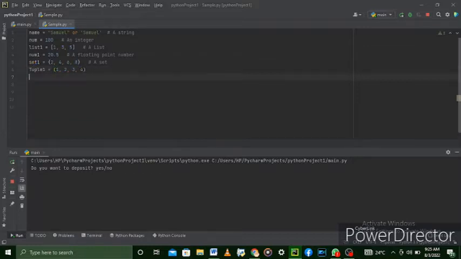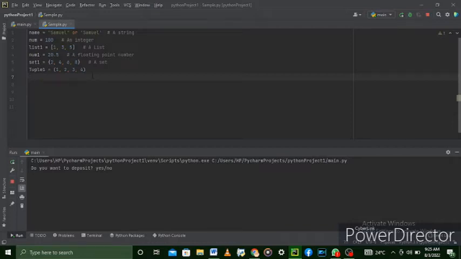Now the main difference between this tuple and every other data type we've been talking about is that this tuple is unchangeable. You cannot change any data inside it. You cannot take away any data from here, neither can you add. So the difference between this and any of these other data types is that this one is not mutable. You cannot change anything, whereas other ones are mutable. And this one is also denoted with the normal bracket that we all know, but these other ones are denoted with different brackets. Okay, so that is the main difference between the tuple and other data collection data types that we have in Python.